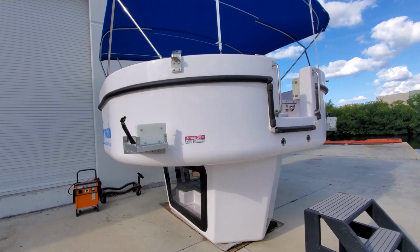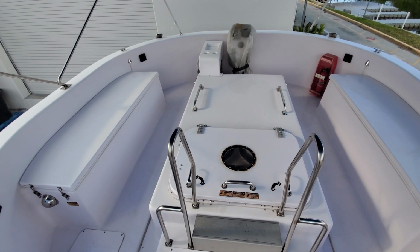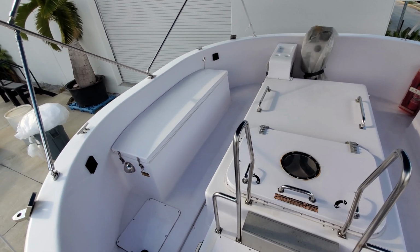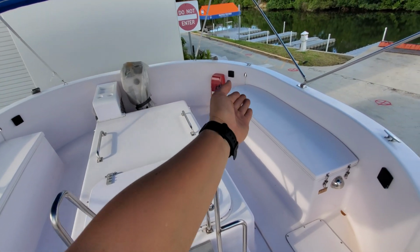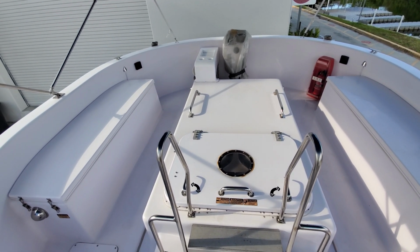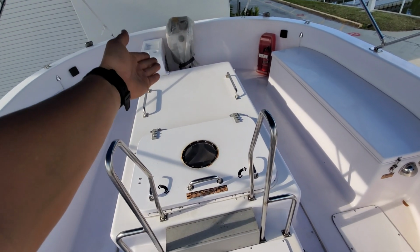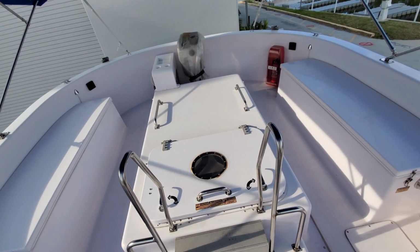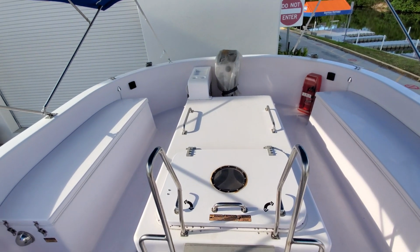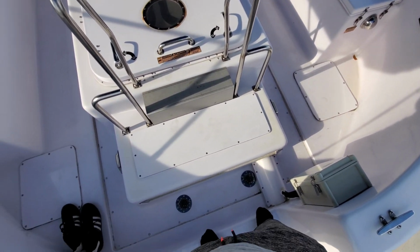Let's go upstairs to the deck. Yeah, this is the deck of the Penguin boat. It has a lot of space on the deck, what we call a picnic deck. People hang around, eat, sit here, there, and on the other side, and they can put some food and drink and hang around like a party boat, a picnic and party boat. You can have 1, 2, 3, 4, another 1, 2, 3, 4 people. Maybe you can sit here in the middle, but I would say 8 people will be very comfortable with this boat. The operator, captain, just stands over there. That's the helm station. And as you see, a lot of space, very round, very party shape.